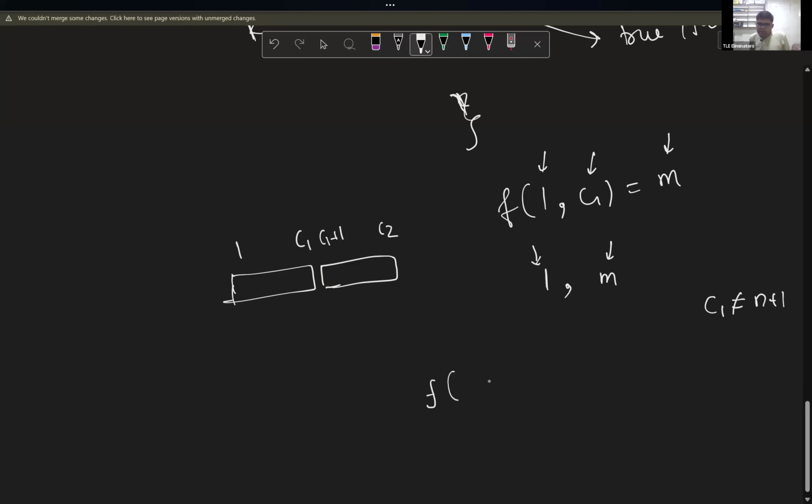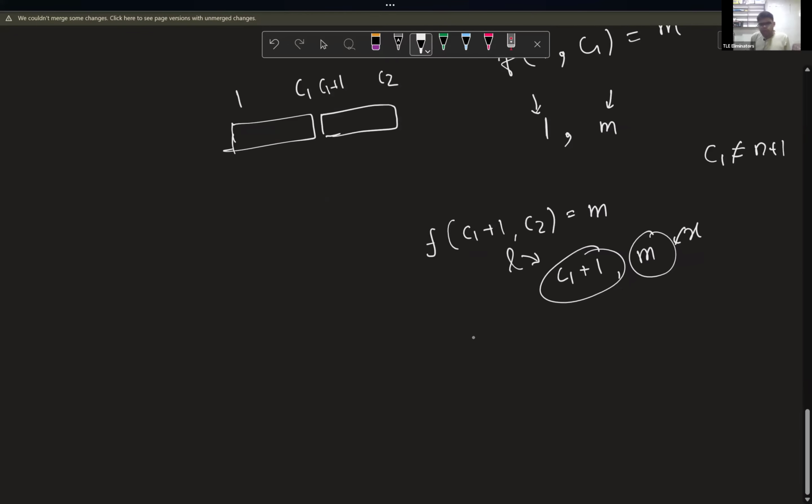And again, the result should be m. So now you will raise up a query where the value of x is m and the value of l is c1 plus 1, and you will do this thing k times.